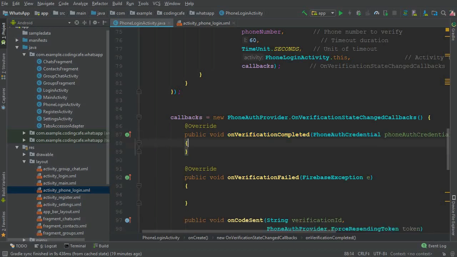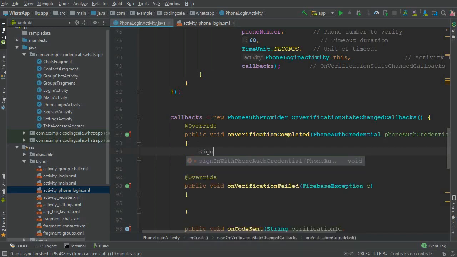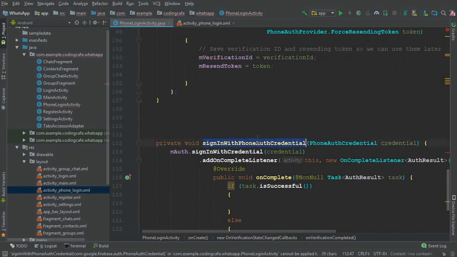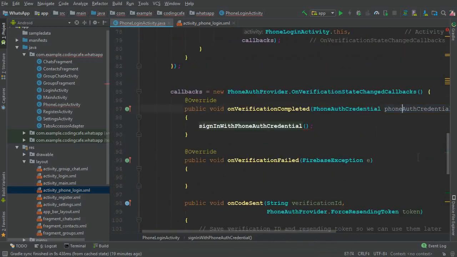So for that, what we're gonna do here, we can simply call that method, which is signInWithPhoneAuthCredential, which is this method. Okay, so it needs this parameter, which is PhoneAuthCredential. So you can simply copy this and paste that here. Now the next thing is, this will be for the onVerificationCompleted. Okay, and I will explain this signInWithPhoneAuthCredential method just now.